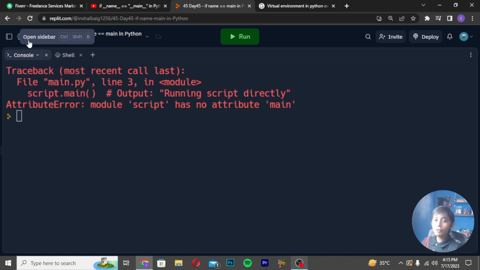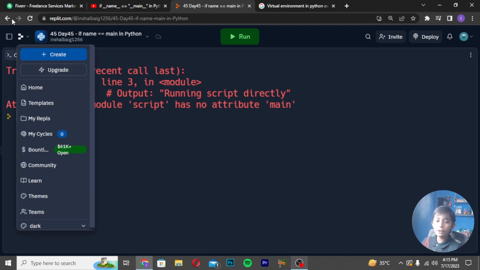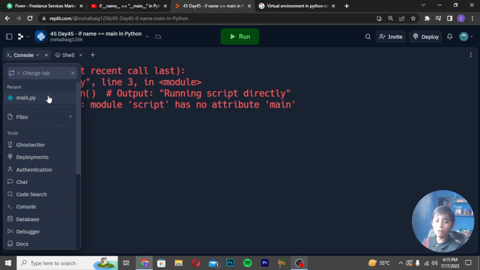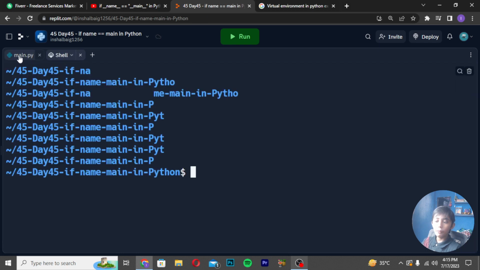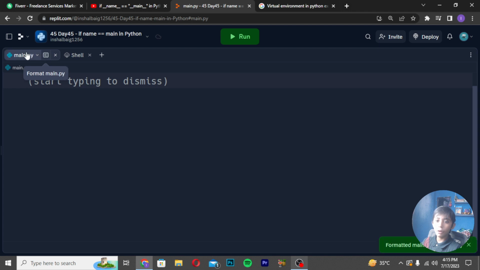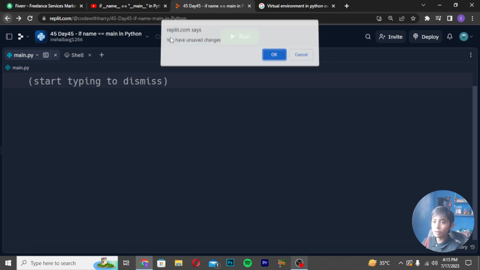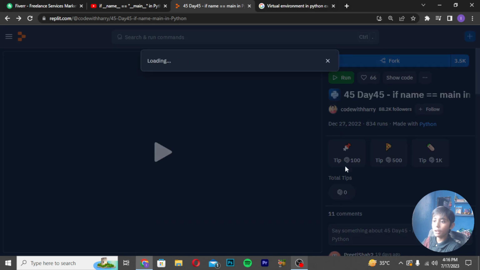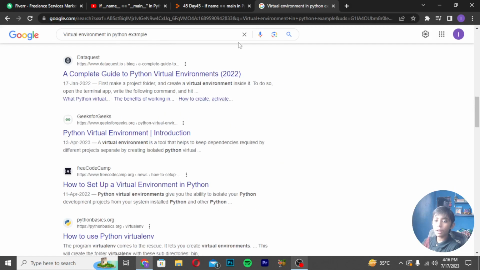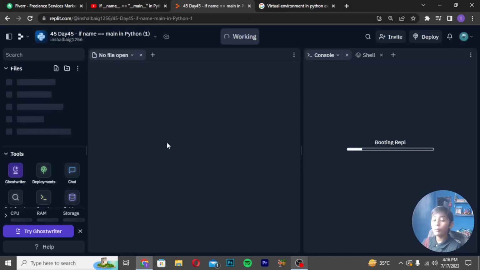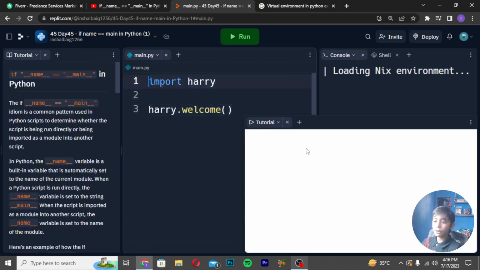Okay, so I will go to my Replit. My Replit should be angry, so what we can do is open my file, and whenever I open my file, format it and erase it. Unsave. Okay, Replit, so it will come like that. So the Replit will be 14. My Replit should be 14 finally.